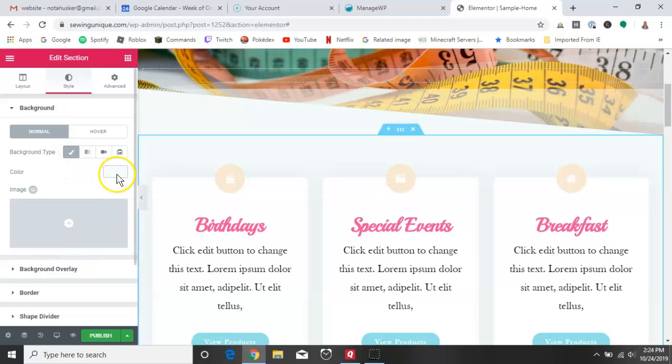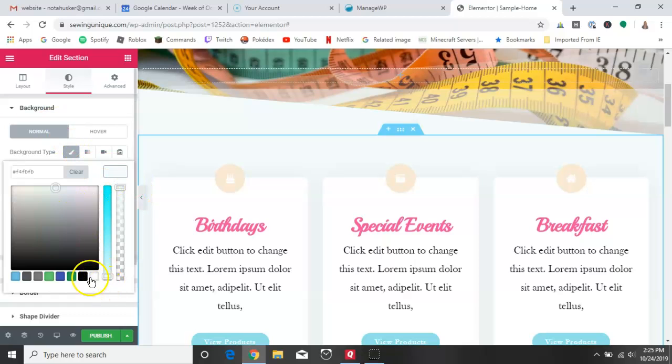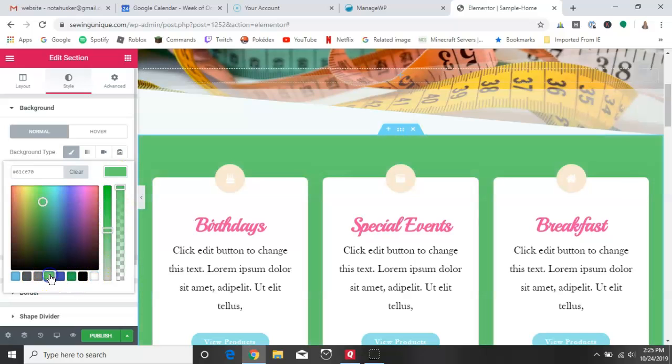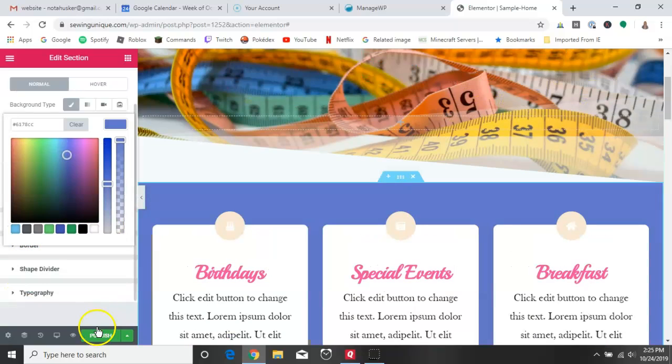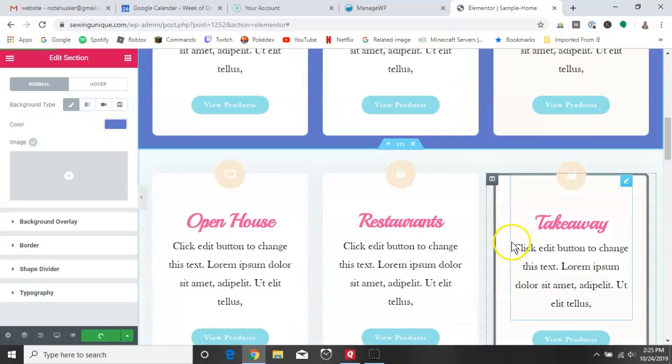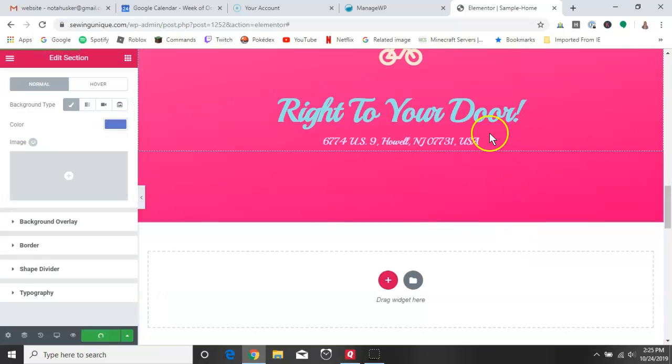So see how this background color is blue? If you want to make that section white, or if you want to make that section a lighter green or something like that, you can always do that, especially with this being so light. You can even go gray. I kind of like the fact that you can change any given one of those if you want.